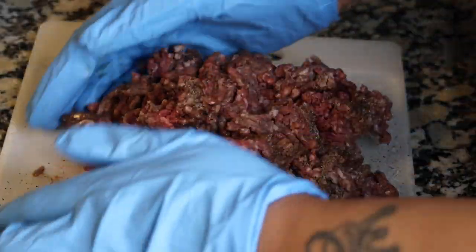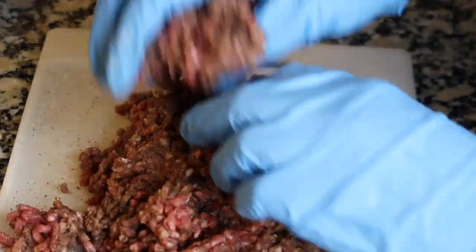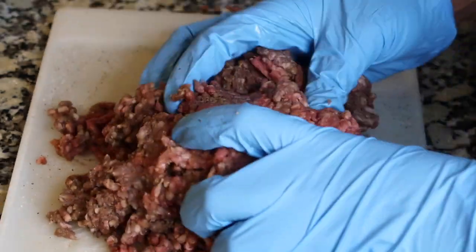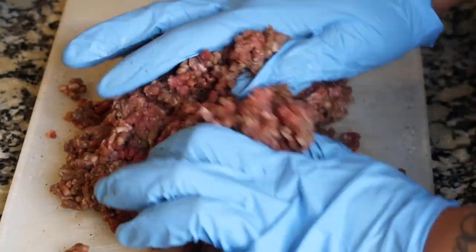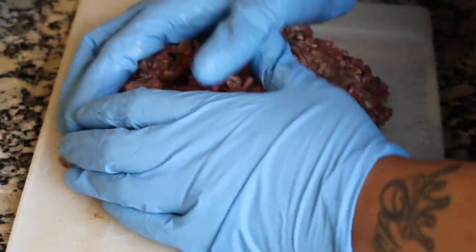I love patty melts. I just haven't had one in a long time. I used to get the Frisco melt from Steak and Shake. And that used to be one of my favorite burgers. I mean, I don't eat a lot of burgers just because I barely eat a lot of beef. But when I do, I like homemade burgers. But you know, Steak and Shake gave me that feel of a homemade burger.